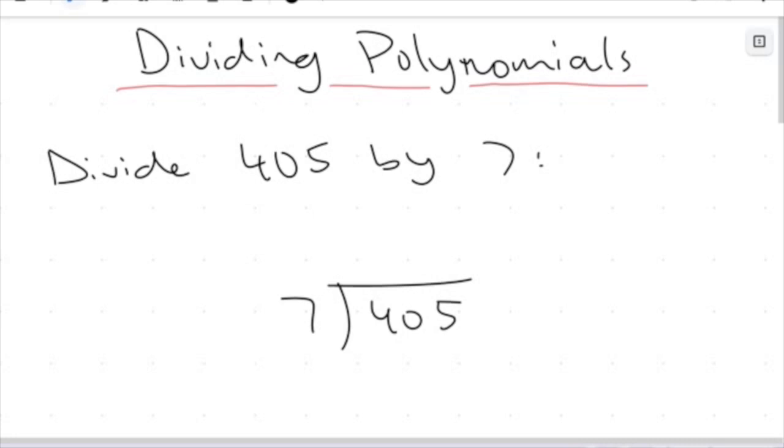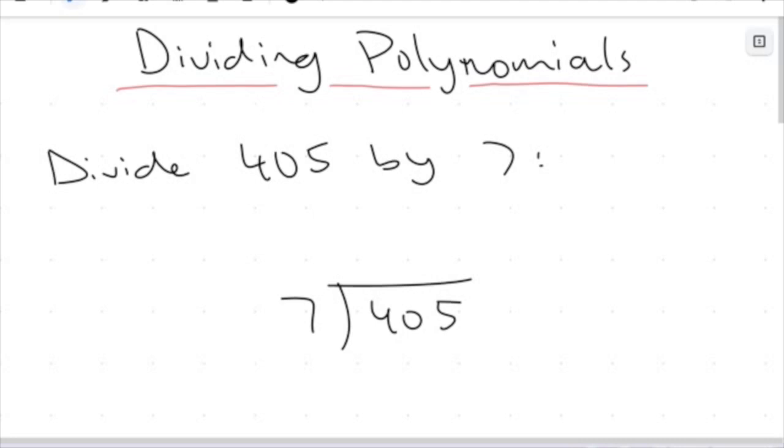So we're just going to do a quick little recap of the process of long division with this first example that I've got here, divide 405 by 7, and we're going to apply the patterns and what we've learned. I'm going to go through this a bit quicker because it's a recap of something I've talked about at length in other videos. But once we get a hang of that, we're going to apply this idea to the polynomial division in the later examples. So I've got here divide 405 by 7.